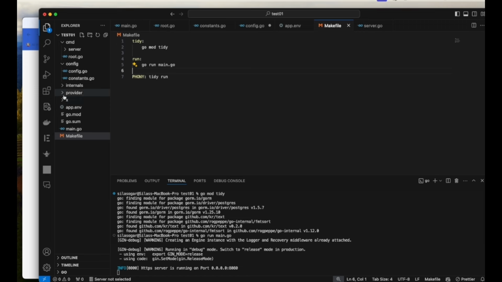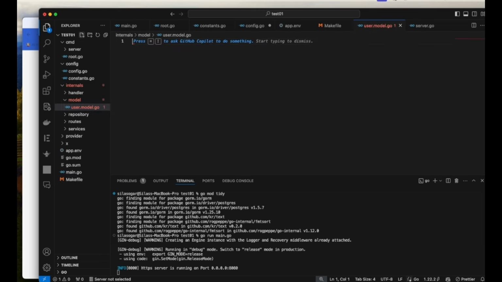Okay, in our internal folder, we have the handler, model, repository, route, and services. Let's start from the models folder. Let's say we have user.model.go.